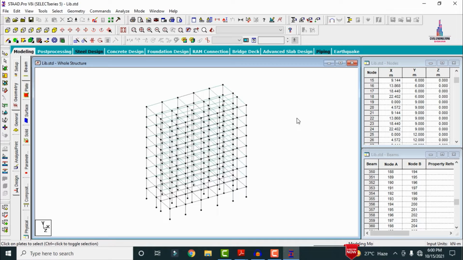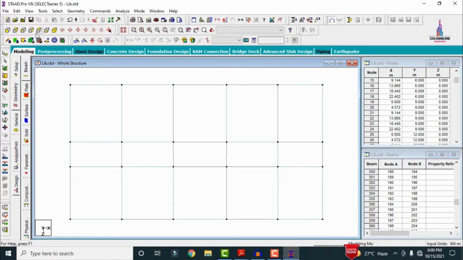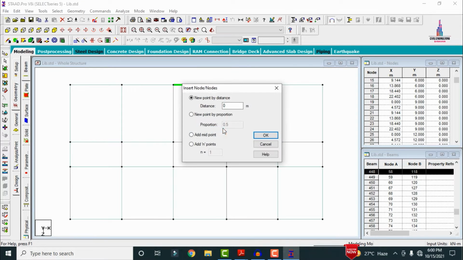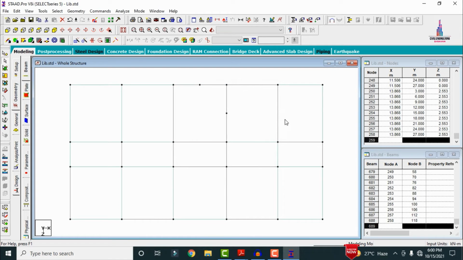After copying all the plates, we need to place the shear wall section for the building structure. Okay. So for that, firstly we have to select the top view. So here I am selecting this portion. Again I am selecting this portion. So click on insert a node point which is at midpoint section. Okay, click on OK option so that it will add the node point at the mid section.